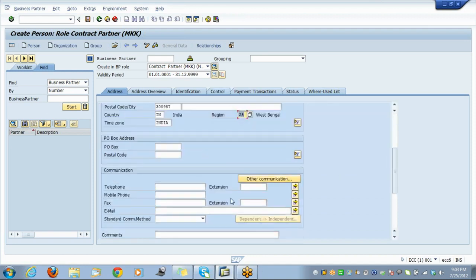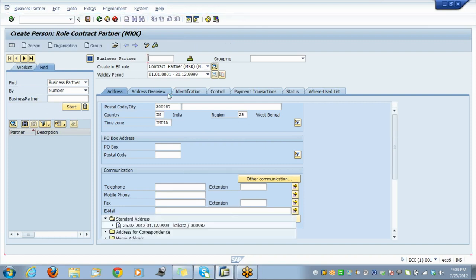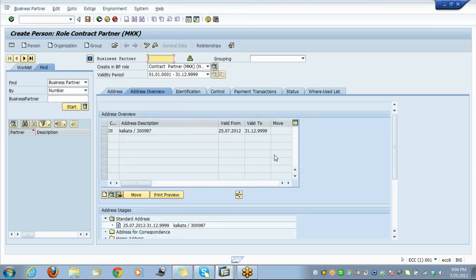Here is the place you can maintain the entire communication data: telephone numbers, faxes, mobile phones, or emails, everything you can maintain here. And then address overview. If you want to maintain a standard address or communication address, 2-3 addresses you can maintain at the BP level. So these are the things you can configure.